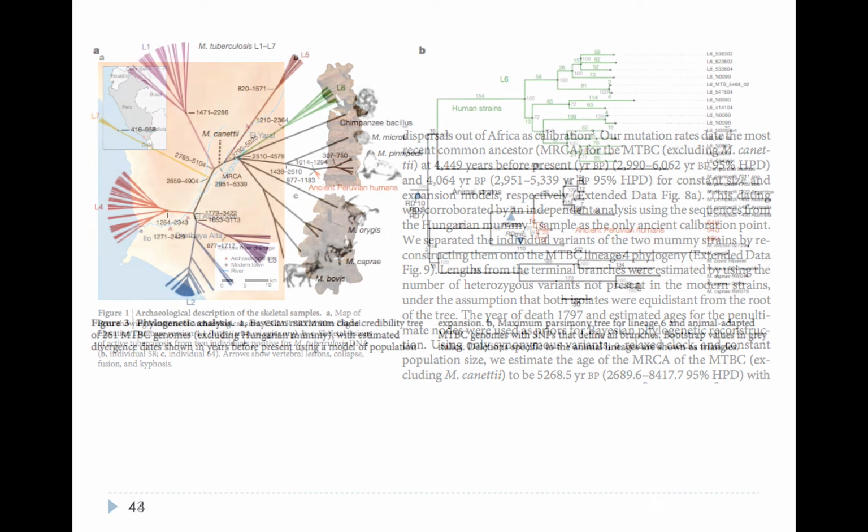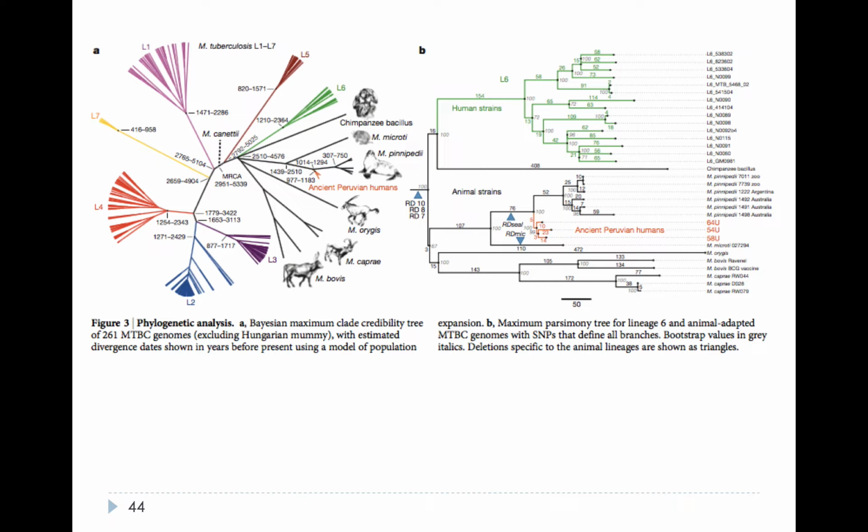And this is their phylogenetic analysis, and you can see here the variation of the various lineages that are found within this Mycobacterium tuberculosis complex, and what they discovered is this pinnipedii. Ours over there was the genomes we found within this L4 clade over there, and this is how they actually showed the number of variants and SNPs that define their lineage.